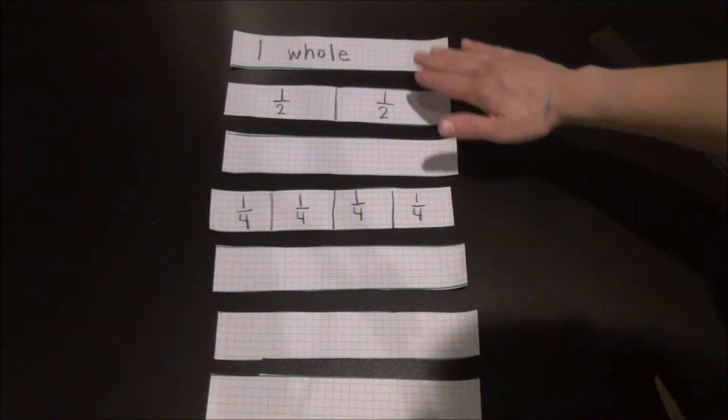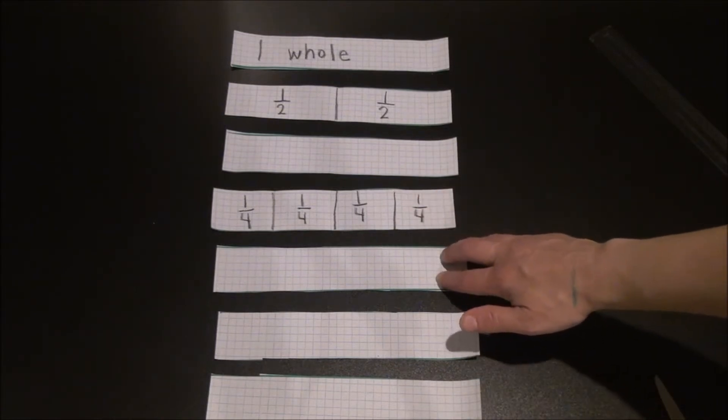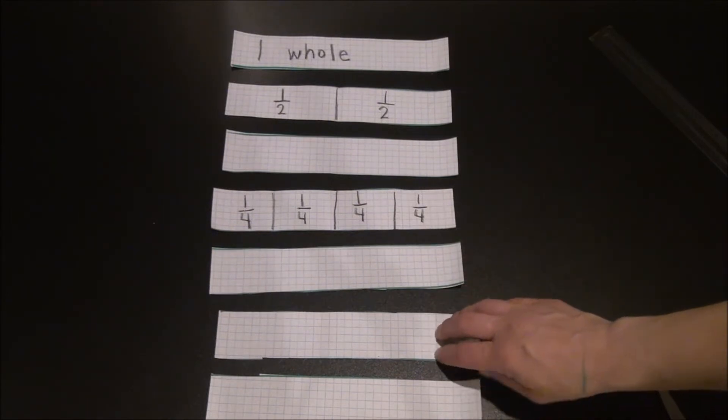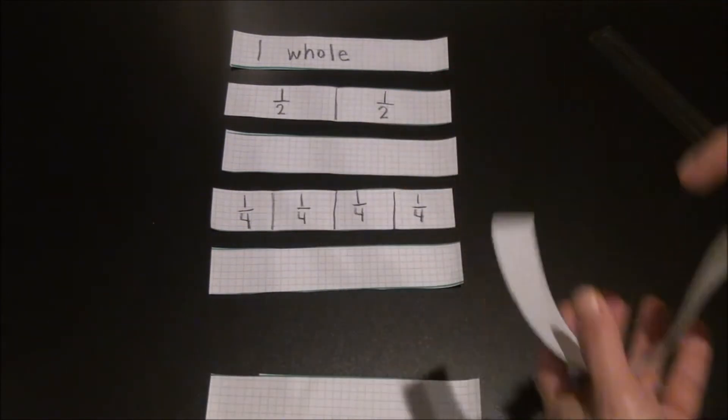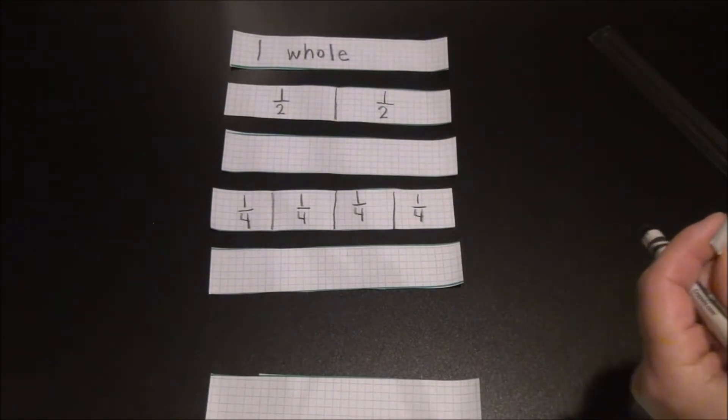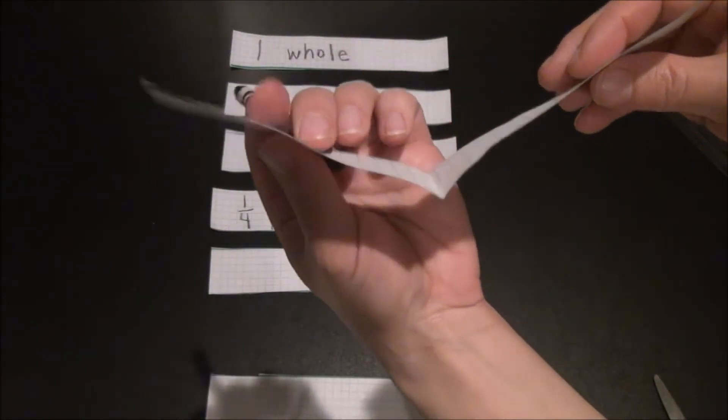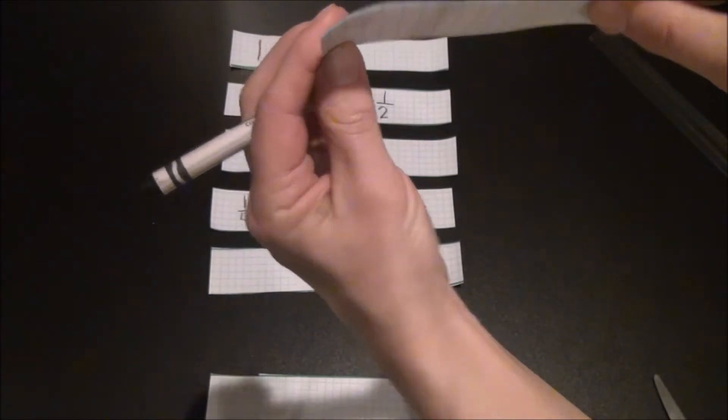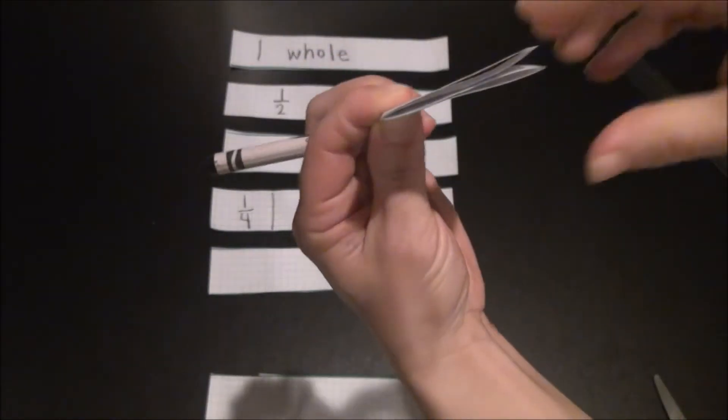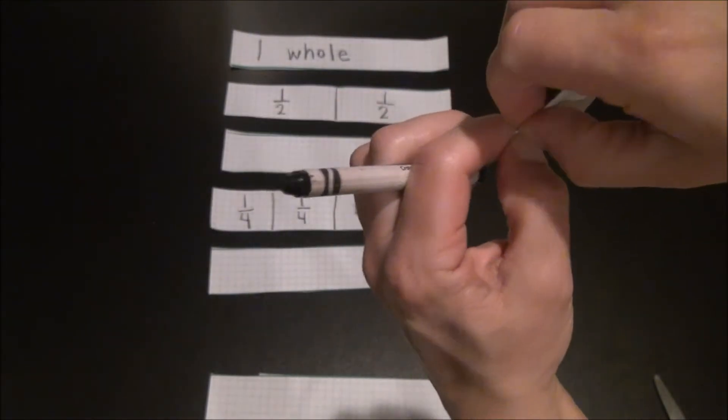We have our whole halves. This will be thirds, fourths. This will be sixths. We don't do fifths in third grade, but I'll come back to the sixths. Let me go to the eighths. Notice I am not doing every single denominator. I'm only doing fractions that third graders work with. For my eighths, I'm going to begin by folding the paper in half and half again like we did with the fourths. Right now, we have four equal parts. If we fold it in half once more, we will get eight equal parts representing eighths. Make sure to label your parts and trace your folds.